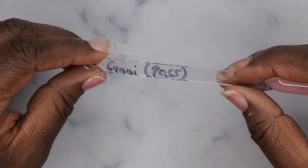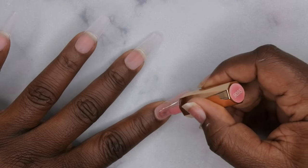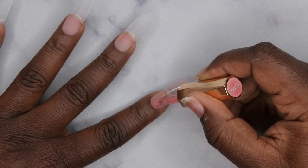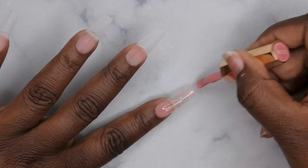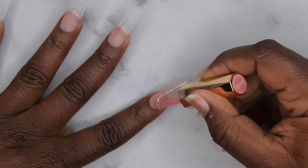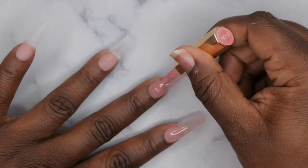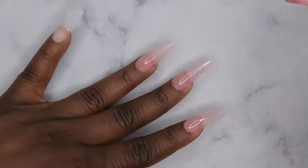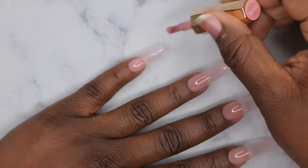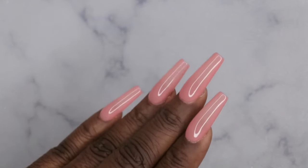I'm going to go in with this color 9055 from Canny and just apply that to all the nails. I do like this polish. You have really, really good control of it, especially around the cuticle and sidewall area. That is really nice. And I'm going to go in with two coats of this coverage just to build up that color. Go ahead and cure.